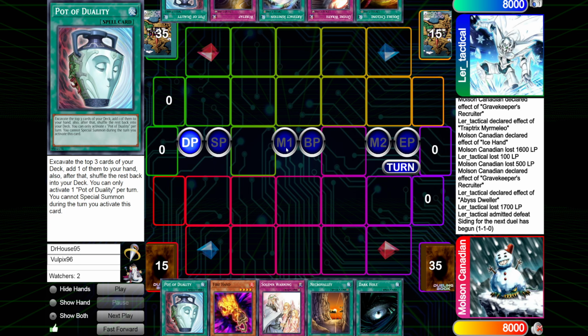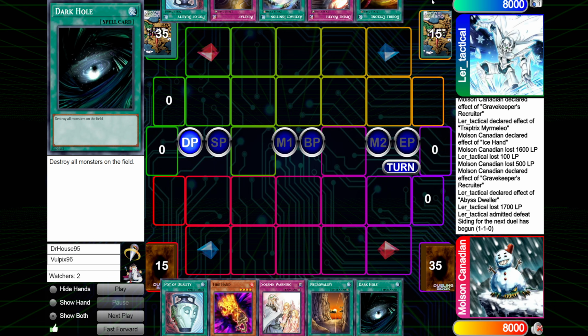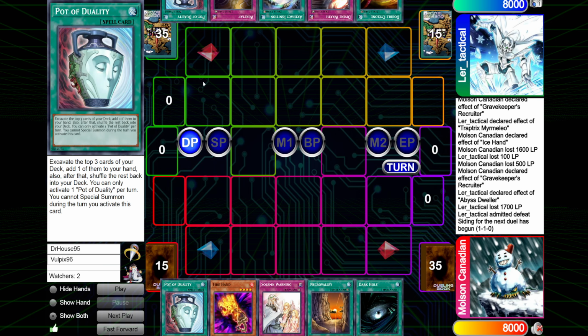I think the only interesting play may have been that first turn Duality, but even then, it's very justifiable not to take the copy of Cardcar in that situation. But here they will get to start this game number 3 out. Opening hands, we see Duality, Firehand, Solemn Warning, Necro Valley, and Dark Hole. And on the other side, we see Double Cyclone, Divine Wrath, Artifact Ignition, Wiretap, and Duality.